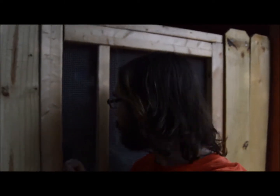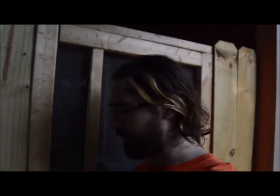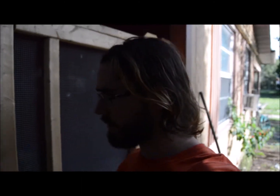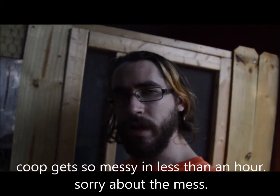Right as I tried filming over there, the neighbors decided to come over on their four-wheeler and make a whole bunch of noise. So I came over to the other side of the house for now, and I'll go check on other things in a minute so that way I can record better. I don't know if we've done a bird update or introduction or anything, so I'm going to kind of show you guys our chickens and our ducks. You saw them in the last video a little bit, but I'm going to actually give you a good look at them here.